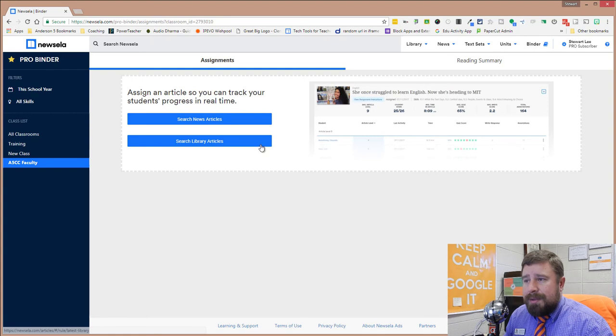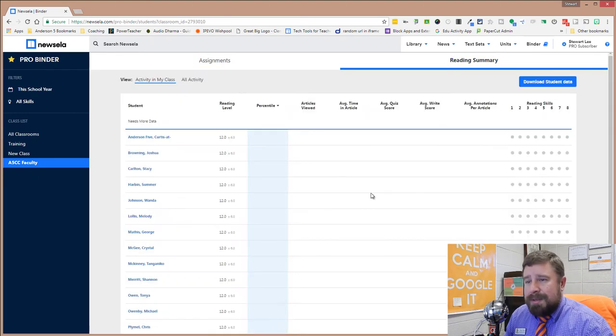But now we can go and look. And so we have no assignments yet. We have no reading summary yet for our students. And then you have to remember that Newsela is a dynamic program. It's going to take 8 quizzes, and then after 8 quizzes, Newsela is going to automatically recommend the Lexile level for the student. So you got to kind of be careful. If you have a sneaky student who likes to be lazy, they might can game the system a little bit. So just watch out for that, because you'll be able to see the Lexile level on the quizzes and know what Lexile level the student is reading the articles at. So you'll just need to monitor that.